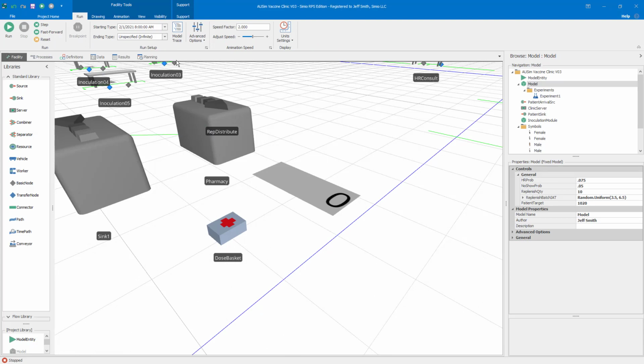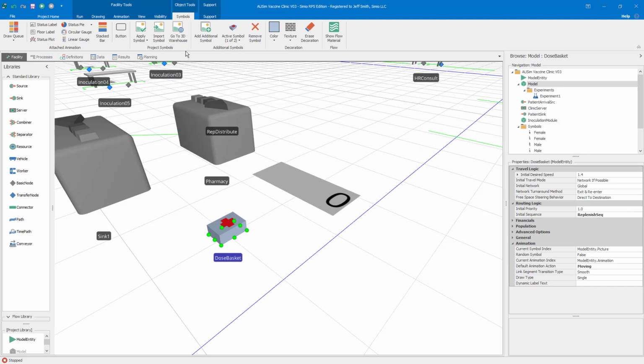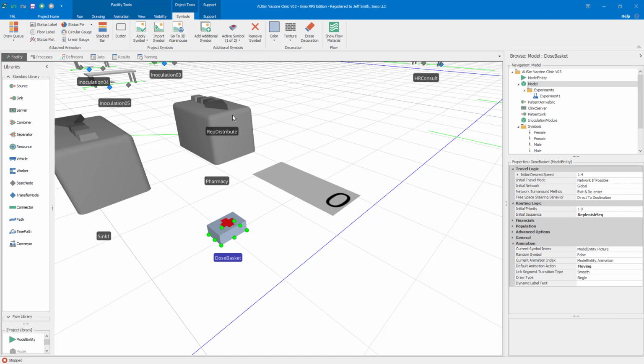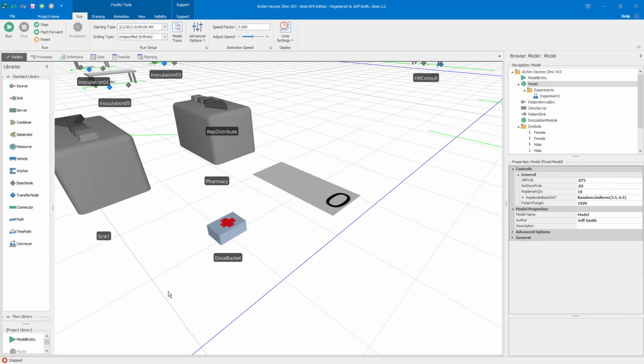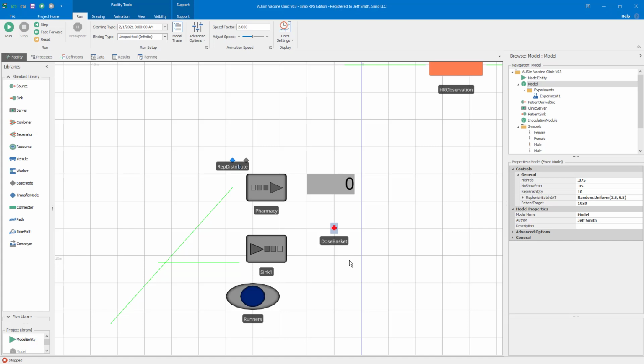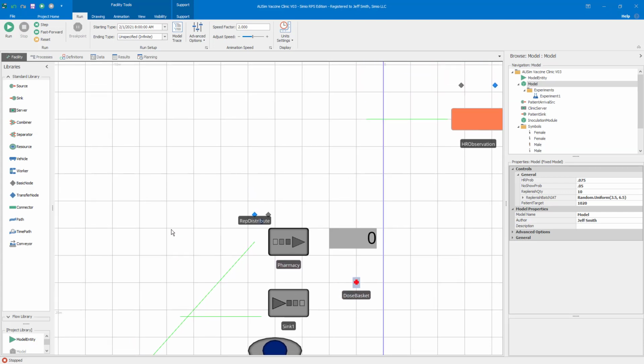Once I've seized the runner, though, I want it to now look like the person who's actually running it out to the inoculation stations. This is a pretty common modeling trick where I use one entity type, in this case dose basket, and I have two different symbols so that it actually looks like two different entity types, a basket and a person. In this case, it's just one. So the runner resource implements the capacity so that I can make sure I never have more doses being taken out than I do runners.